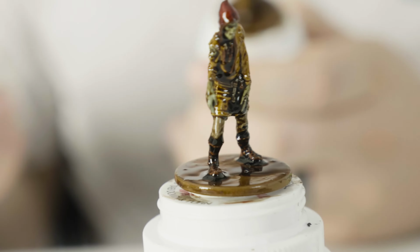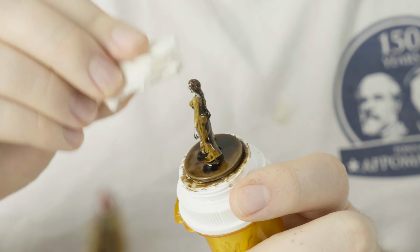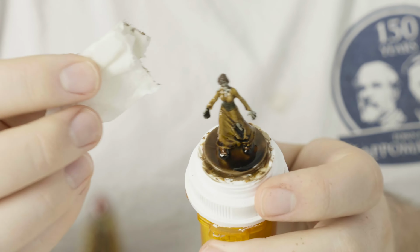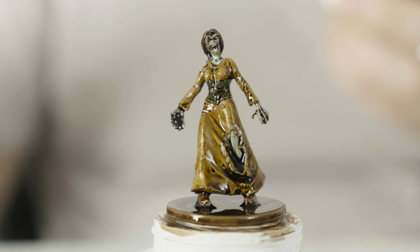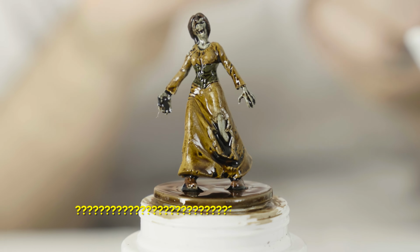Cool. All right, so now we are going to try to take this off and define our highlights a little bit. It's kind of a rough technique, but I can tell already this feels a bit easier than when I was trying to do it with just the Polyshade. You can kind of sculpt Polyshade a little bit. Now this dries pretty quickly.